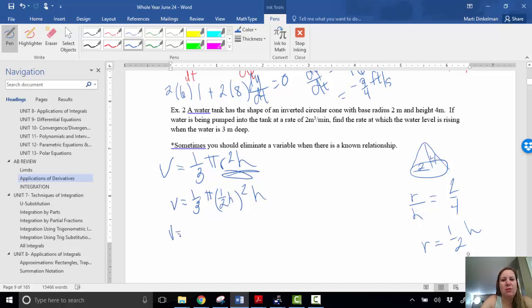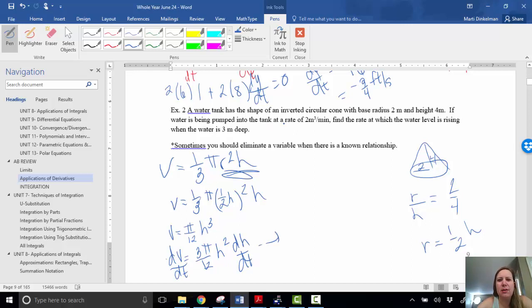So again, we don't have to do product rule. So this is going to end up being 1/4 times the 1/3, and then I'm going to leave that pi in with there. So pi 12ths, and it's going to be h cubed. This derivative is going to be a lot nicer. So I'm just going to call that 3 pi over 12 for now. And then we'll divide by our dt's. And then we can start plugging in.